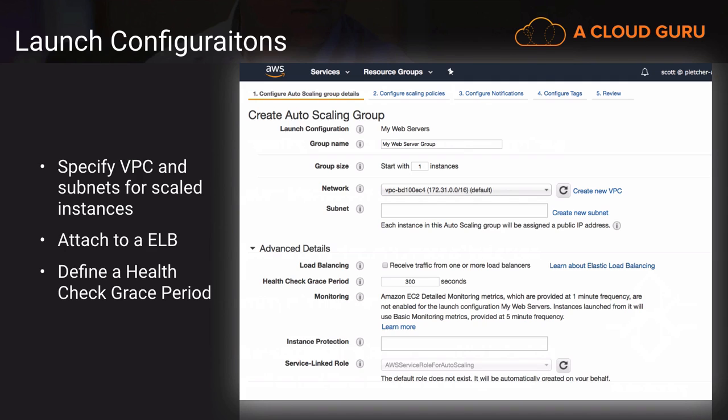And something to note here is you define a health check grace period. One of the features of an auto-scaling group is it continually monitors the health of the instances in that auto-scaling group. And if something becomes unhealthy or unavailable, then it's going to compensate by spinning up a new instance. And this health check grace period defines how long you want to give the instance to come up and get settled before it's subject to that health check. Now, later on, we're going to learn about something called a cooldown period. And you should note that health check grace period is different from a cooldown period, and we'll talk about that later.